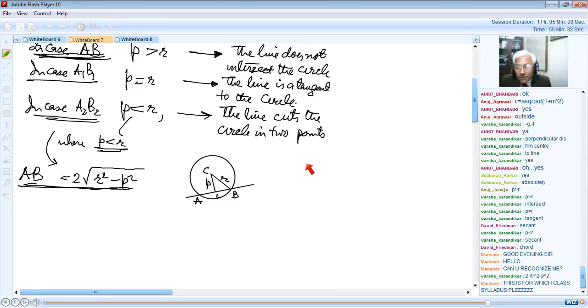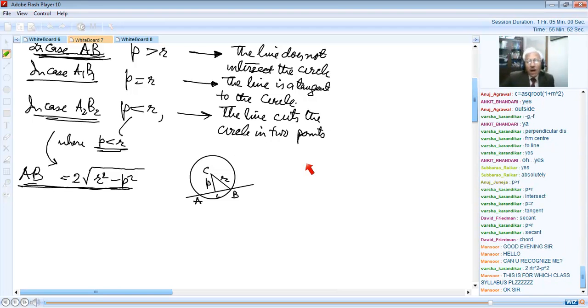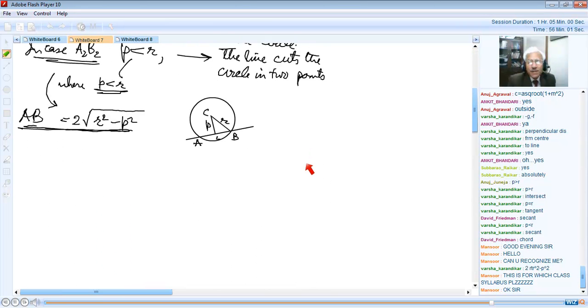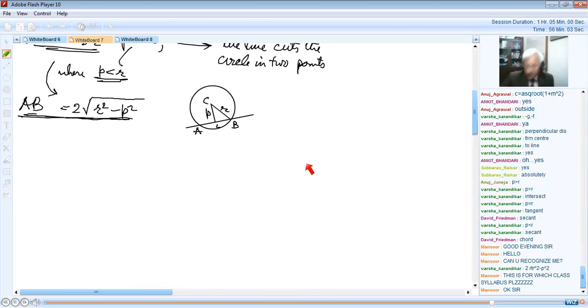Well, this is for competition. This is more than 11th class, and we will take up competitive questions next time when we discuss more problems on circles. Right. So you have learned how we find the condition for the behavior of a line with a circle. Now we take up another important point.